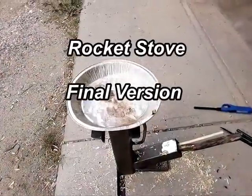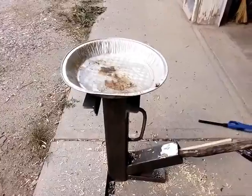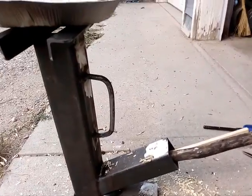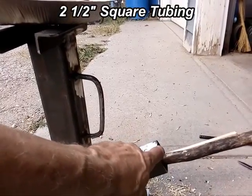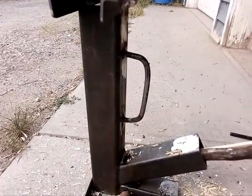All right, this is the final version of the rocket stove. Almost boiling water here, right? It takes a while. The problem is it's just too small, right? This is 2.5 inch, or 2 1/4, 2.5 inch diameter. I'll measure it. And also I don't get enough draft, so I drilled a couple holes here.